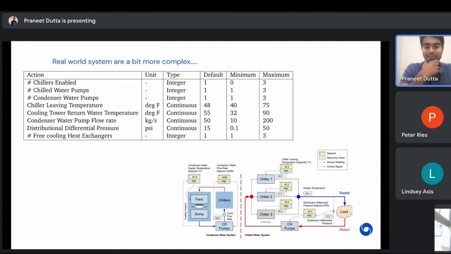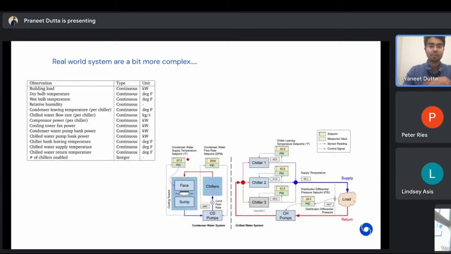That's not really good, because then the occupants in the building are going to complain, and it's not going to be a very good end state. So that's what makes this complex. You want to maximize the goal, which is minimize energy, but you also want to meet the various constraints across the system. And this is quite a complex problem to solve, which is why reinforcement learning techniques have become quite popular in trying to solve them.